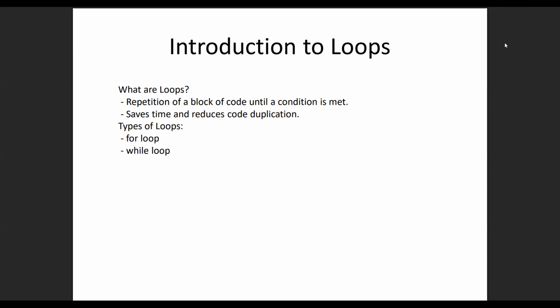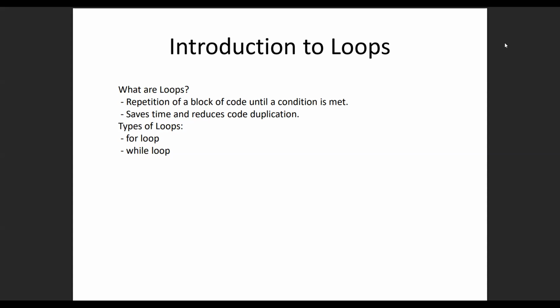So, now we will discuss loops. What are loops? Loops in Python are used to execute a block of code repeatedly. If you want to execute a block repeatedly, it means whatever code is contained in your block, if you want to run your program continuously until the condition is met, that is called a loop. So executing a block of code continuously until the condition is met is called a loop.